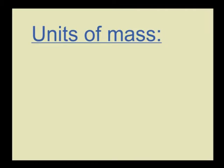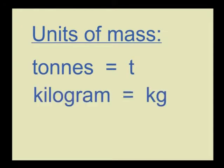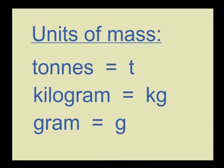The most commonly used units of mass are these three. Tons, which is the biggest mass, abbreviated as a small t. Kilogram, which is used the most often in daily life, and kilogram is abbreviated with kg. And grams, the smallest unit, which is abbreviated as a small g.